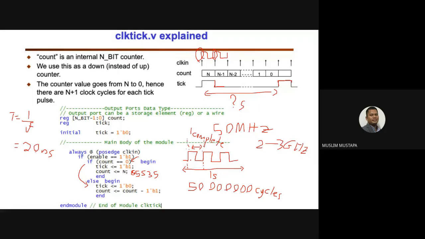But right now the computer is working at a faster rate than this, which is around 2 to 3 gigahertz, right? So if you're using 50 megahertz, the changes of the circuit happen at this rate, while in your PC they happen at 2 to 3 gigahertz. In the phone, I think the range is around 1 point something to 2 gigahertz.